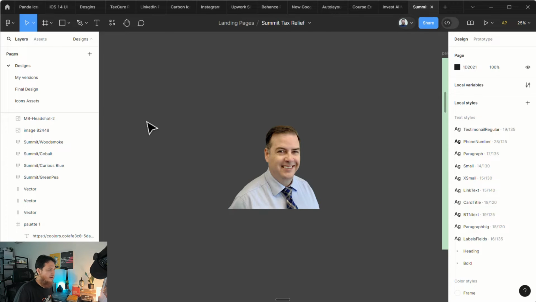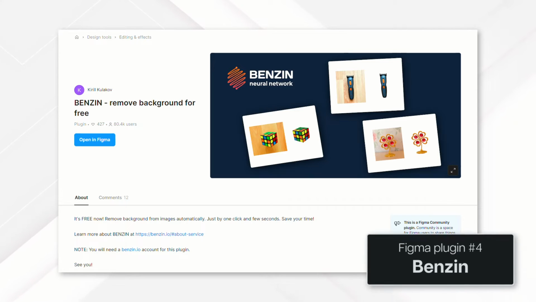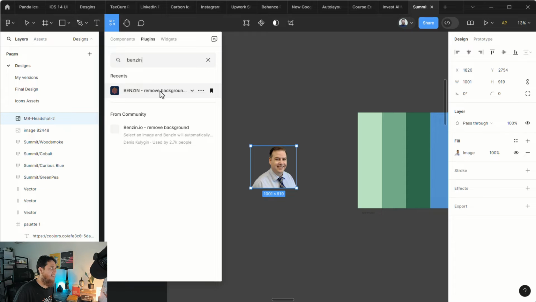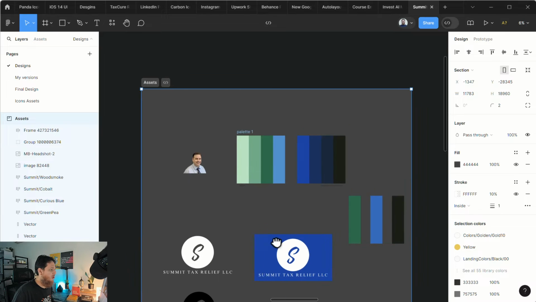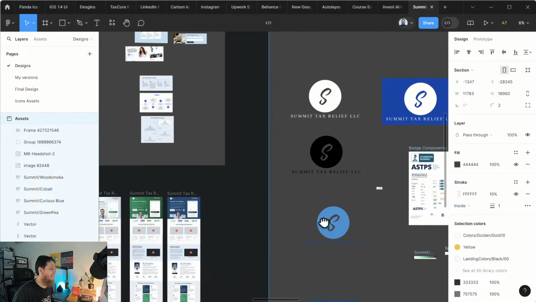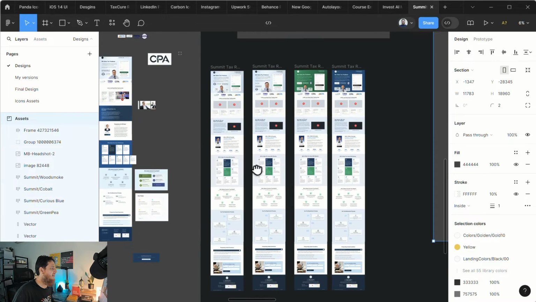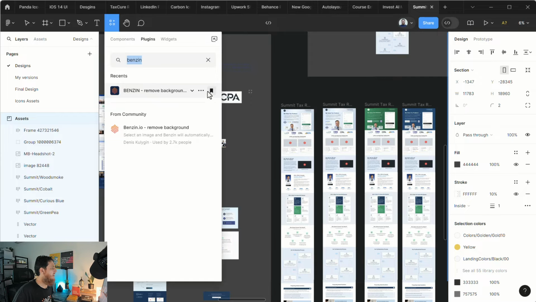Image Trim, another one. Also there is another one to remove the background, which is called Benzene Remove Background. You can use this for removing your background. This is another one I use regularly, but mostly I use Photoshop to remove the background. Photoshop beta is really lovely. The AI engine is really swift. Okay, so we have discussed.